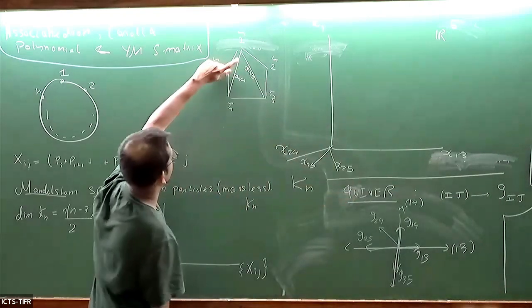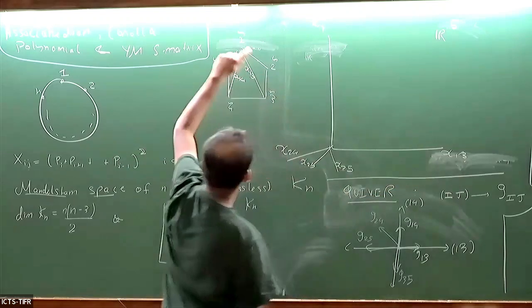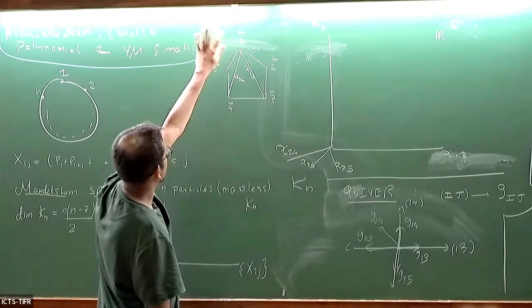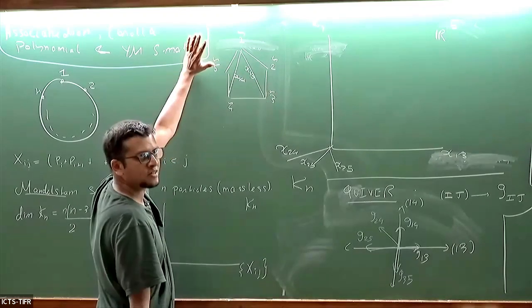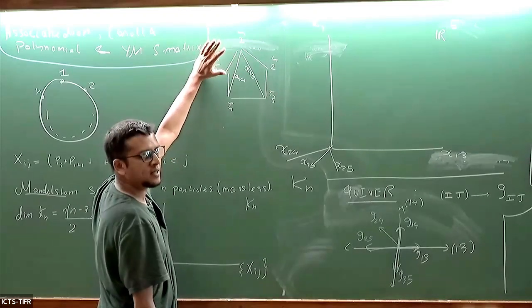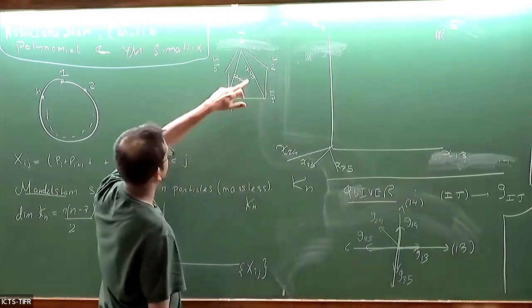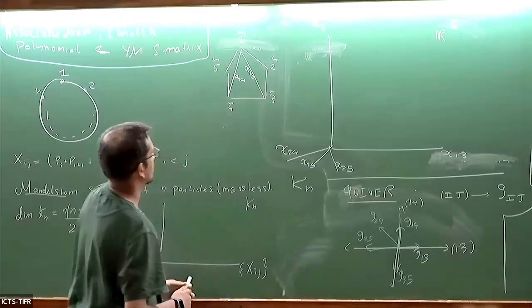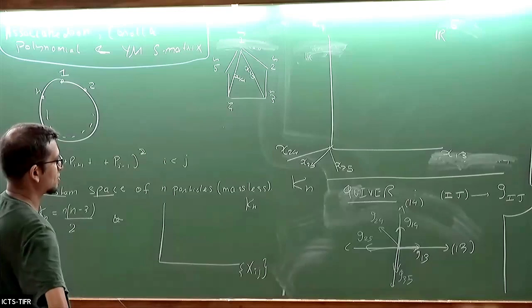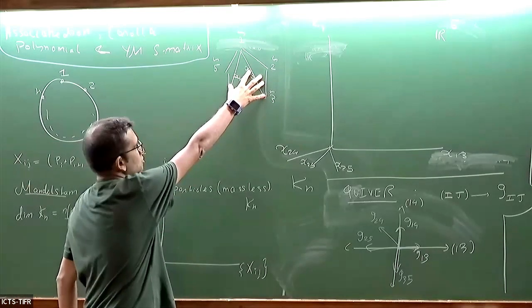These x's clearly have some nice pictorial meaning, because if I draw this x13, I can always think of it as a chord which goes from 1 to 3 on some abstract polygon. This polygon has no physics meaning. It is just a totally abstract concept I'm drawing to visualize what these chords are. I've labeled these vertices as 1 tilde, 2 tilde, just as a convention. You may think, so what? I have 5 chords here. How much can I do with it?